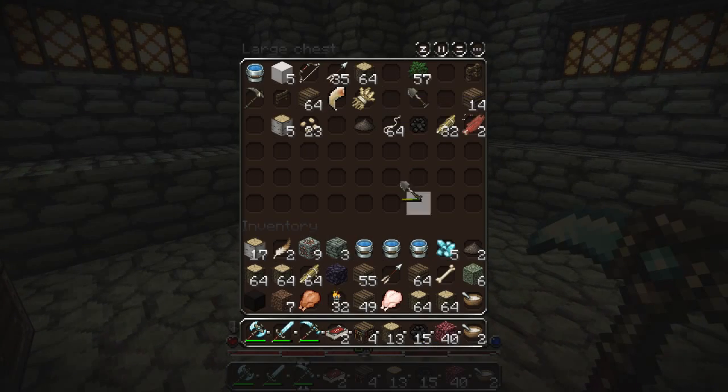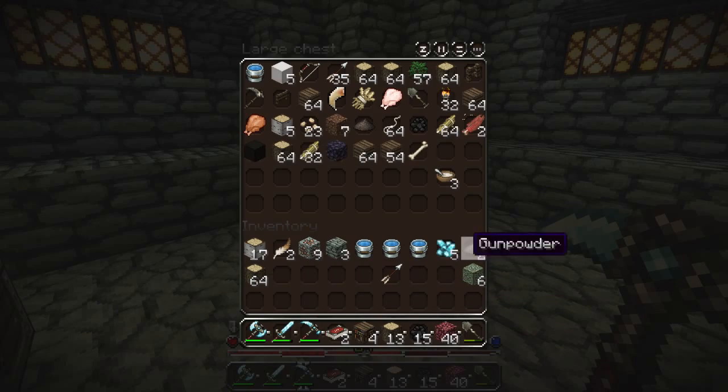Do I have a shovel? I've got a stone one. That'll do for now. That's all I need. Let me just put a load of stuff away. I'm getting a bit over-encumbered.